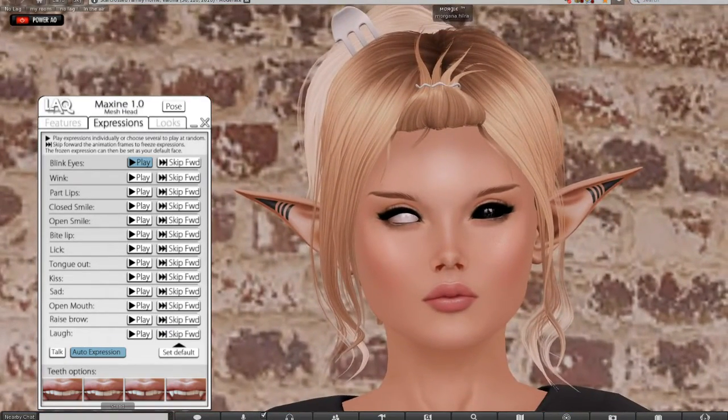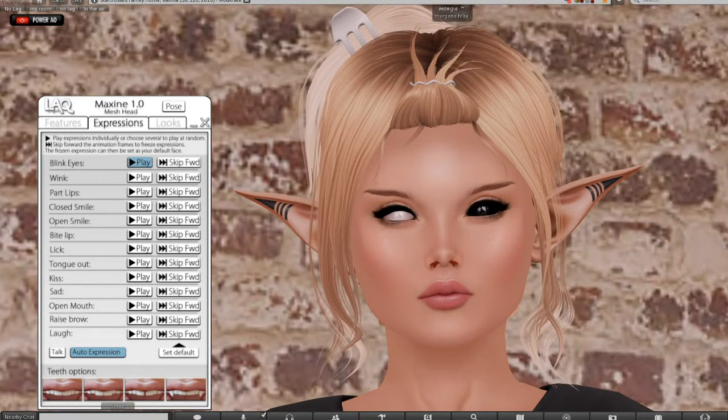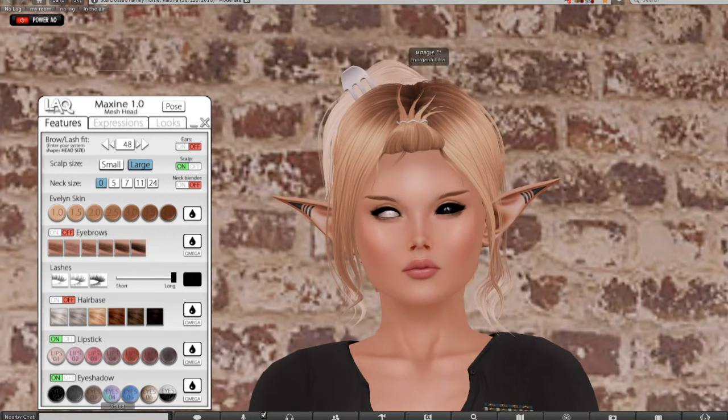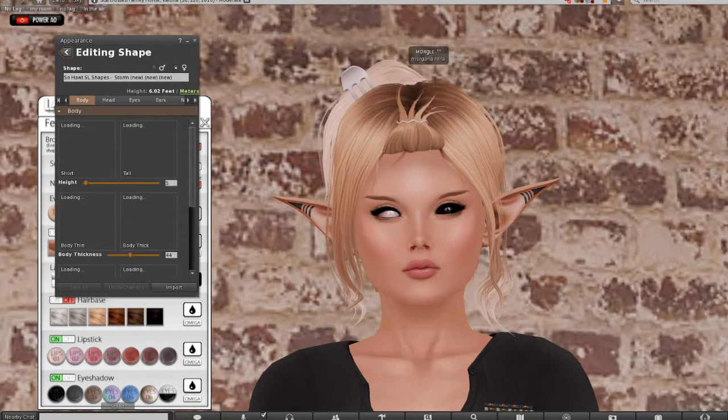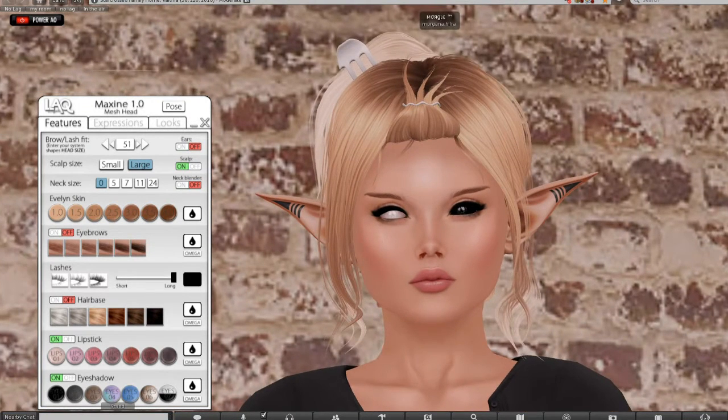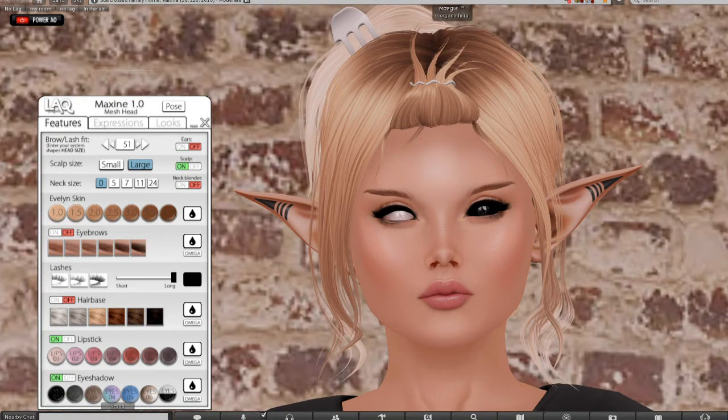Okay, so I'm actually wearing some of the makeup, so we're going to go over here. Here's the features. You've got your brow and lash fit. So you enter your head size. Pardon me, your head size. So we've got to go over here. And normally I would have a bigger head. I don't know why, I just do. But my head size is 51, so pop that away. So we'll go and fix this. There's 51. Okay. Ooh, my eyes just went la la la.